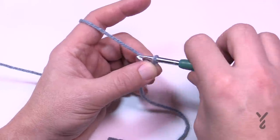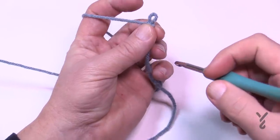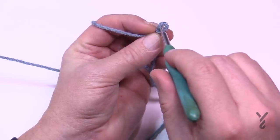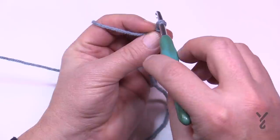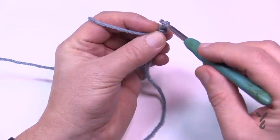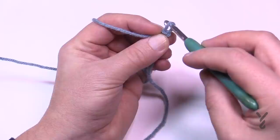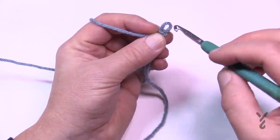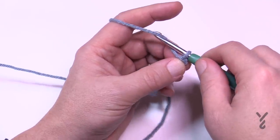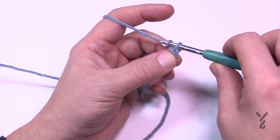Let me show you why that is. If you look at the anatomy of this, you will see it looks like an upside down teardrop. If you put your hook in, the only way to get your hook out is to turn your hook upside down and pull out. If you don't turn that hook upside down, it'll snag anyway. So you're using this shaft to push up on it to give space for the head of your hook to come out. So as you're going in and you're doing your rowboat, you have to automatically rotate your hook downward and pull through.